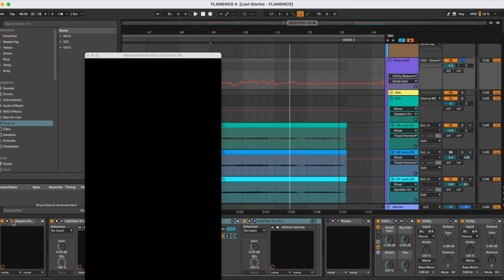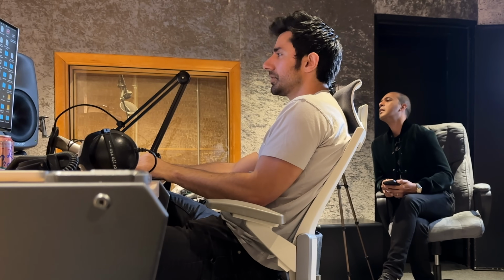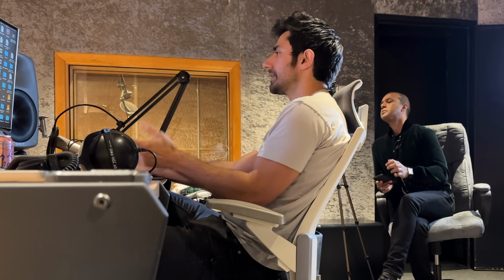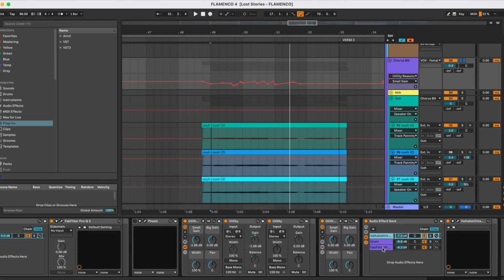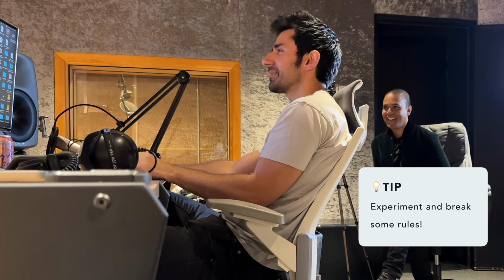On her voice also, I'm running the Magma from Waves, which I've been liking, just to add a little bit of that tube coloration, and I wanted her to be really reverby, so I did a Valhalla Vintage for the longer reverb, and then for a brighter reverb, I did this Pro R. Yes, and look, I don't know why I use 2 reverbs sometimes. I do it. It's a thing. I don't know if it's the right thing, but yeah, I do it.